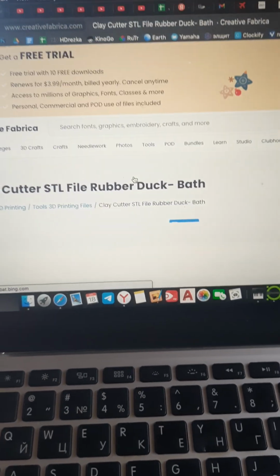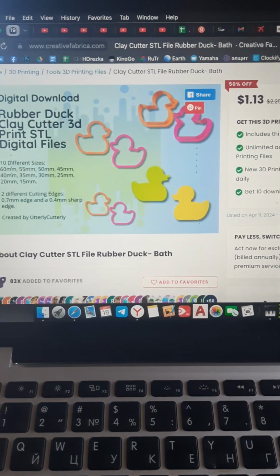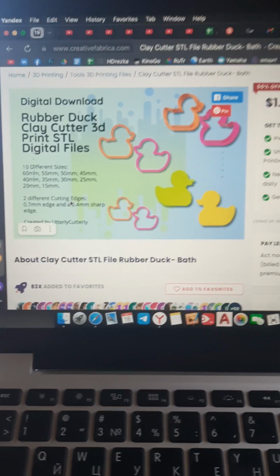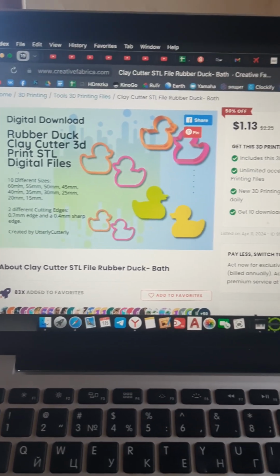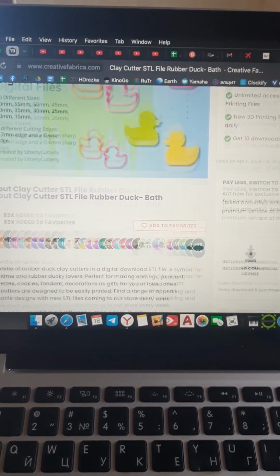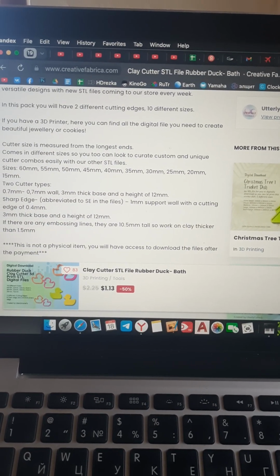This is a clay cutter for rubber duck bath. Wow, 10 different sizes, 2 different cutting edges, and everything is mentioned over here about the dimensions and what the file is. Let's scroll down. So 2 cutter types.